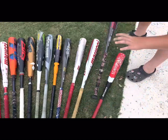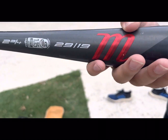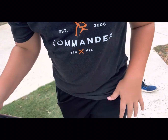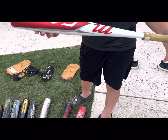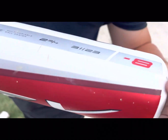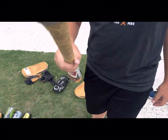Next bat, we have the Marucci Cat 9. It's a 29, drop 10, 2 and 3/4 barrel, 19 inches. This was my bat. This is Tanner's old bat. Now we have my current bat, the Cadex one piece Marucci. Drop 8. 31 inch.